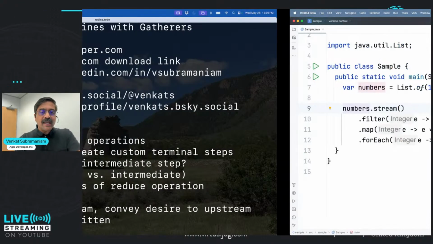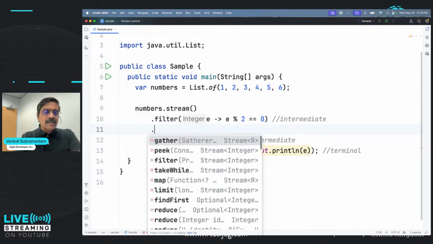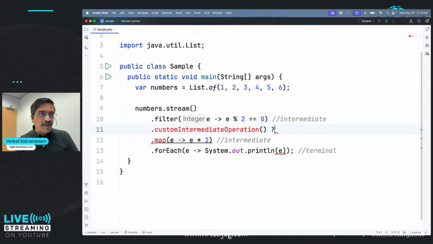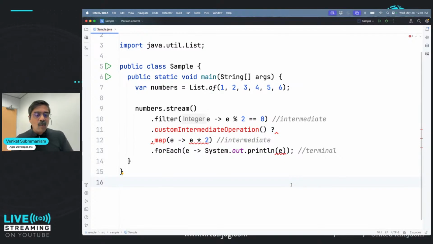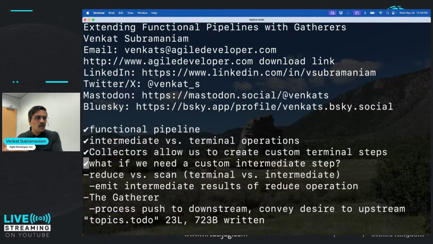So essentially, let's say right in the middle of this, you want to do some custom intermediate operation. How in the world can you perform a custom intermediate operation? Well, until Java 24, as Billy mentioned, there was no way to really do that. And we were stuck with what was given.